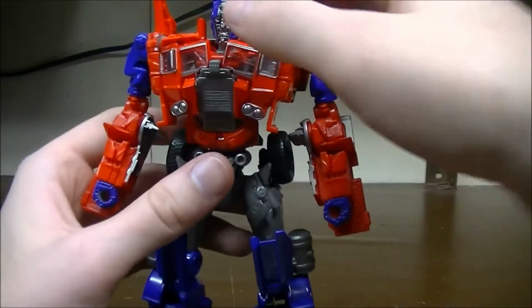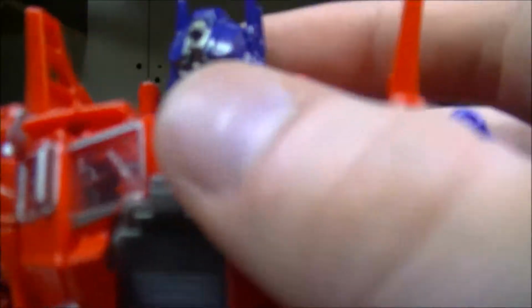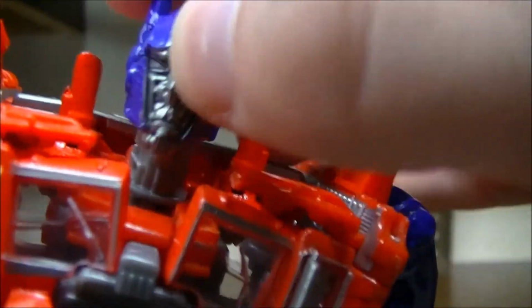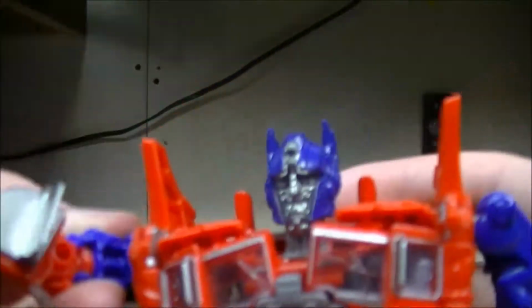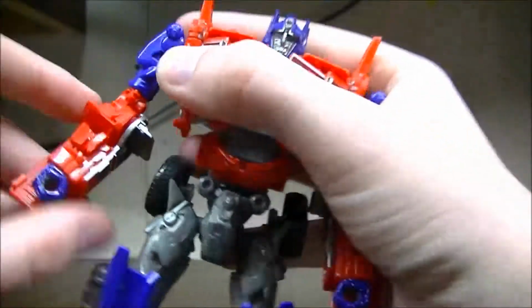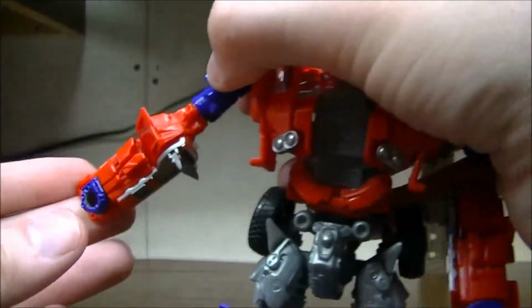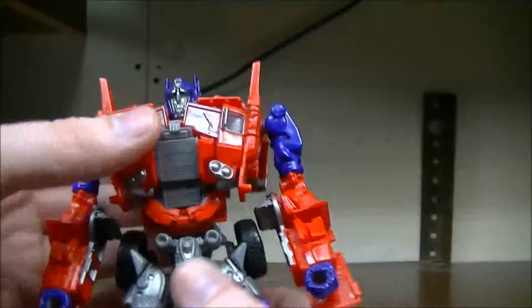He starts off at the top, where we get some awesome posability in his head. We get a nice ball joint at his head, as well as a rocker joint for the neck. His shoulders are on double hinges, which can rotate forward and backward, as well as out to the side, and they're ratcheted out to the side at least. We've got a bicep swivel at the elbow, as well as, due to the transformation, an elbow hinge. We've got waist articulation.